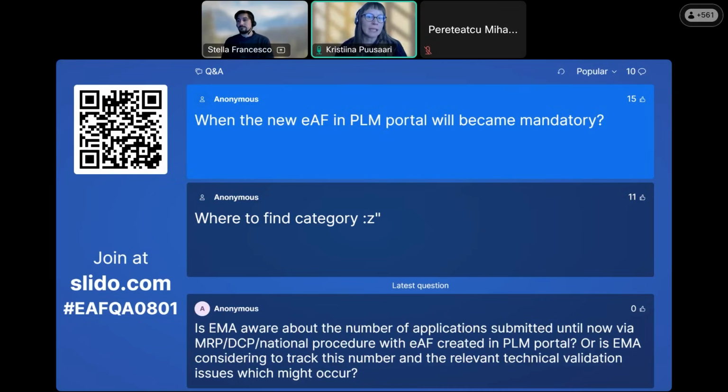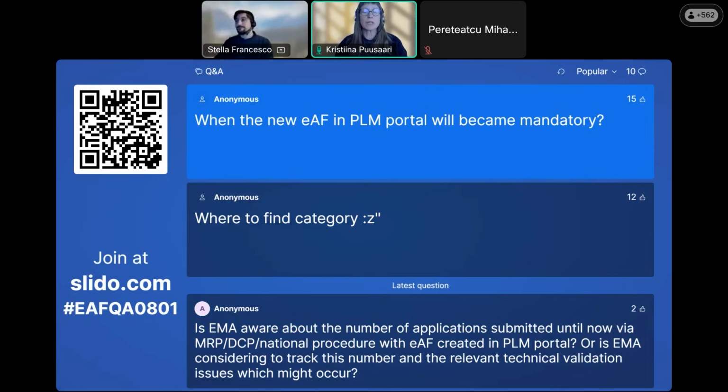If we now made the PLM portal web-based application form mandatory, there could be a situation where you have no access to the form, or you cannot find the correct organization in the form. There are also occasionally issues with the products because we're still using data flows from XEVMPD and from some of our internal systems for CAPS. So until all these dependencies have been solved, we are not able to launch mandatory use.